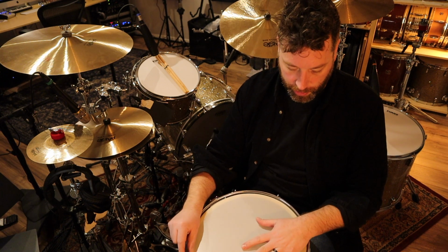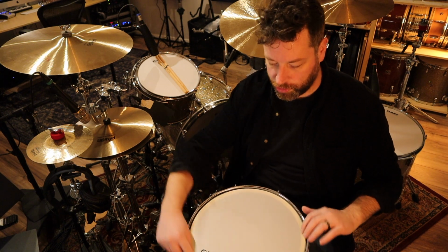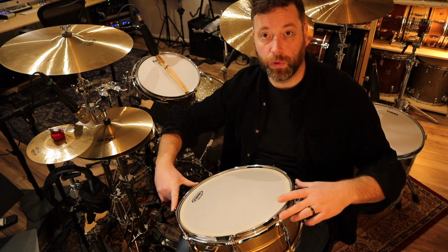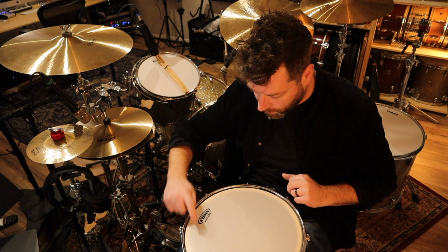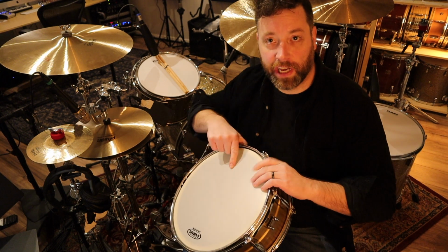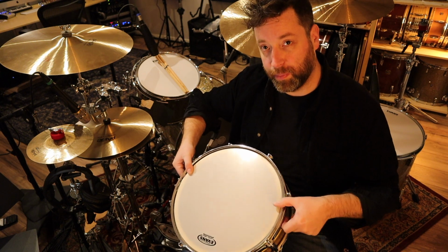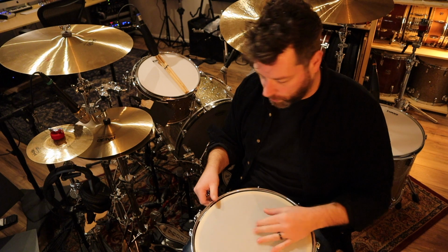So as soon as you're doing that, the tapping doesn't really make any sense, because, sure, it has a pitch, but you just want to make sure you tension, in this case, these four, evenly, but you'll have to do that by feel, or at least that's what I do. You could tap, but it's so high that you're not really going to hear much of a pitch. So I just kind of feel it, and then I know, okay, this is as tight as I want to go. I might raise it up a little bit once the drum is on, but I think this is pretty much where I like it.